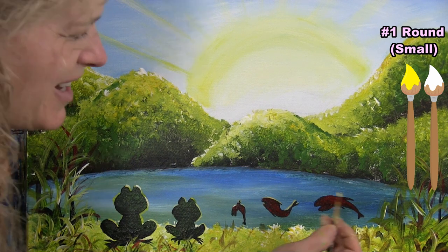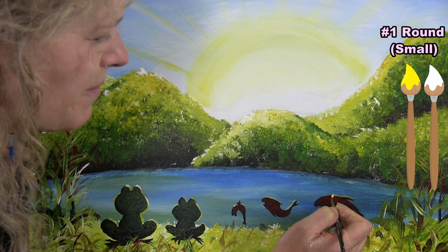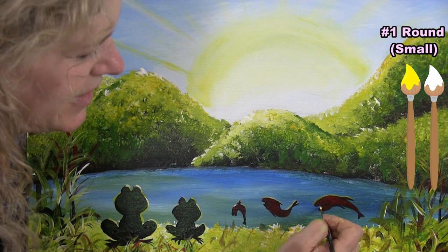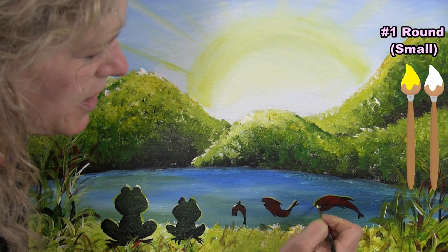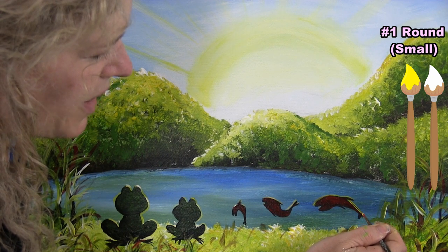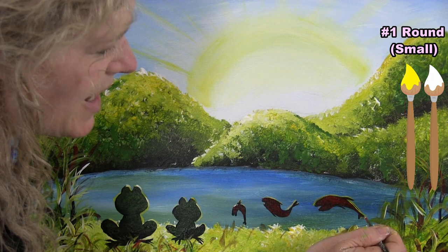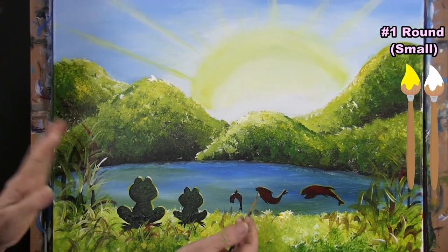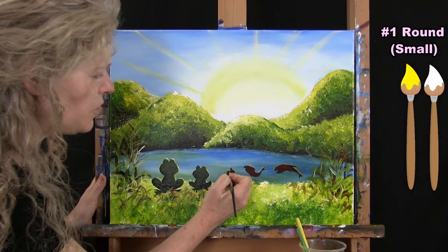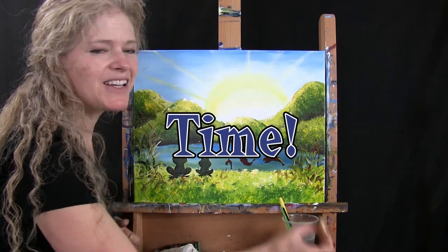Again, yellow and white is my highlight combination, and because the sun is directly above them, I'm putting my highlight on the top side of these pieces. Maybe one goes here, and then we have one little step to go, and it's going to be with the same brush. So once you've got your highlights on your fish, you can wash and dry this little brush, and you're ready for the next step.